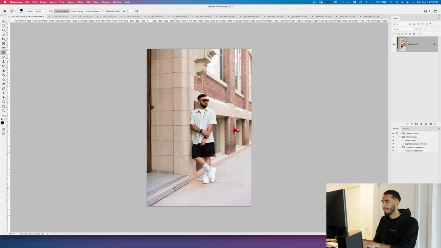So just remove that, this little thing right here, and then that's pretty good. Anything that's bright or takes your eye away from the photo, those are the things that I'm removing. So as you can see here, just these little things on the wall. Good. And then I'm gonna show you guys a before and after, just so you can see how minor of a difference this is, but how big of a difference it actually makes in the photo. So that's mostly it. Just here and then here.